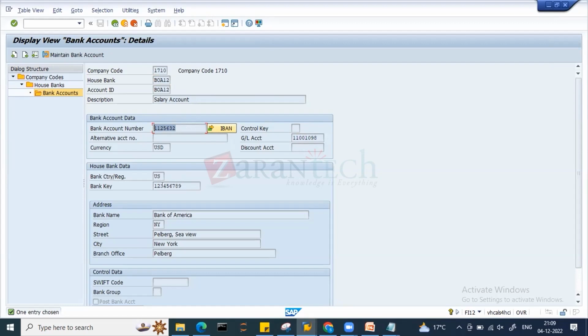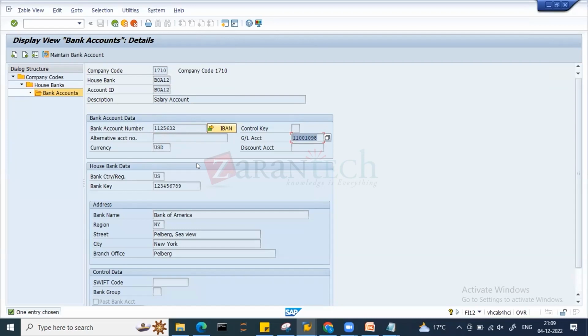So all this information is coming from the bank key. And we have linked this house bank, and in a house bank, suppose we have one account, say this is my bank account number. So we will link the house bank with the account ID, providing the bank account number, currency details, and main GL account.